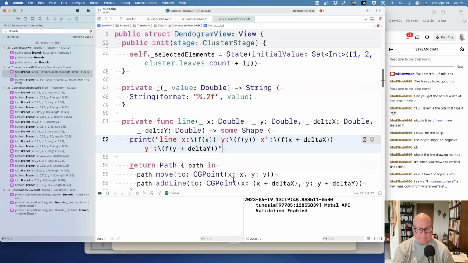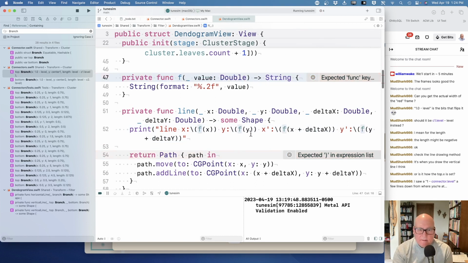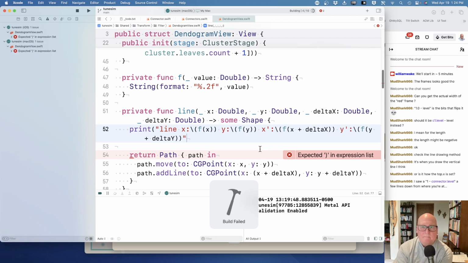Okay. One, two, one, two. I'm missing something. Oh, print.